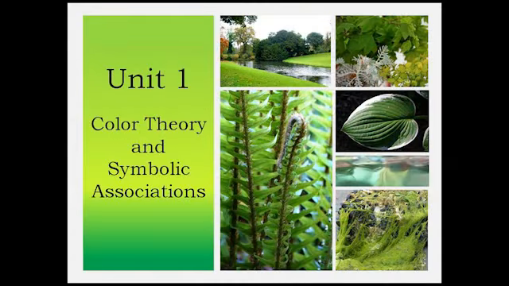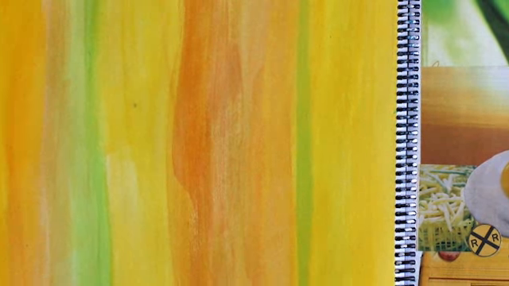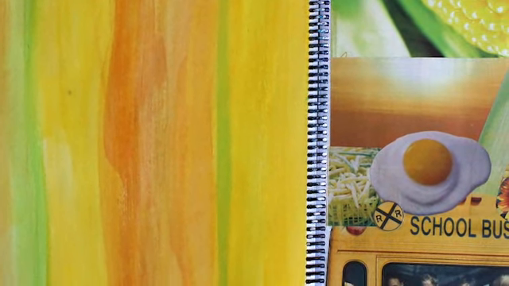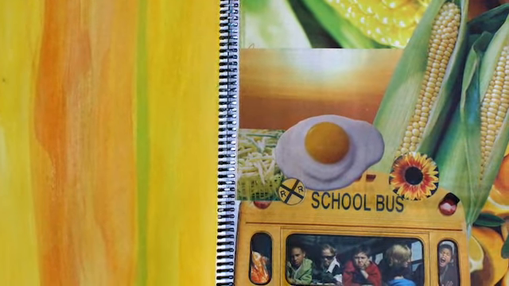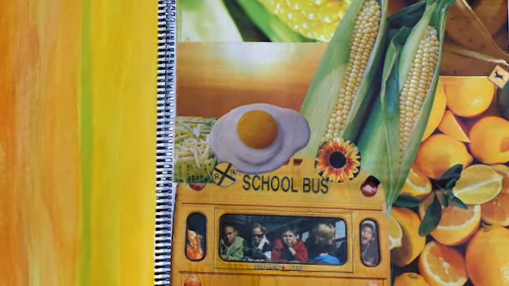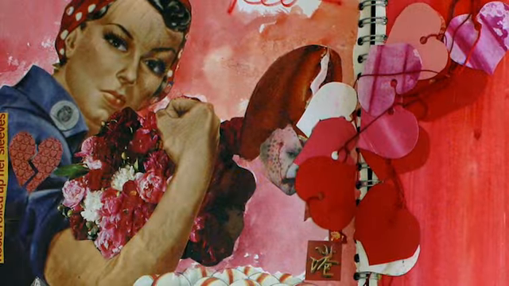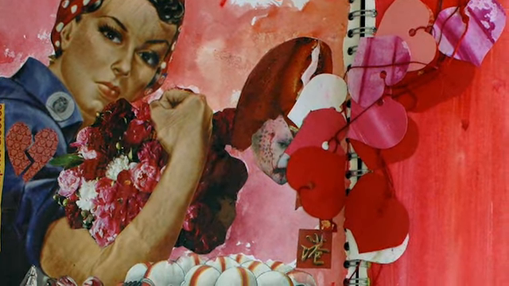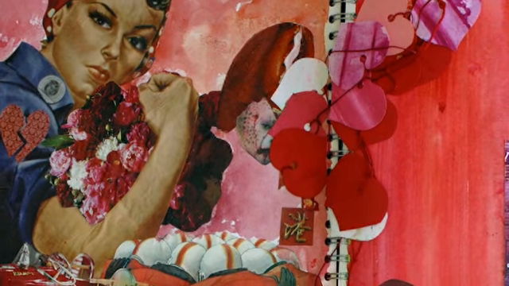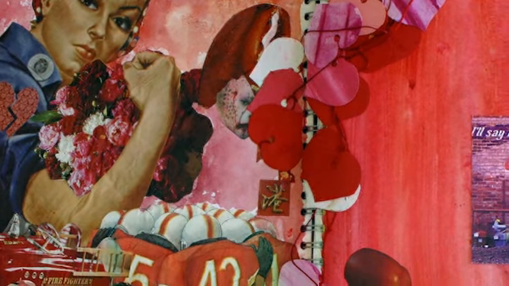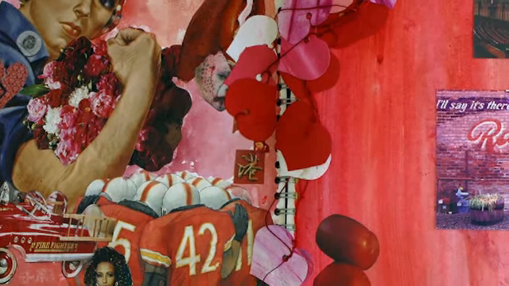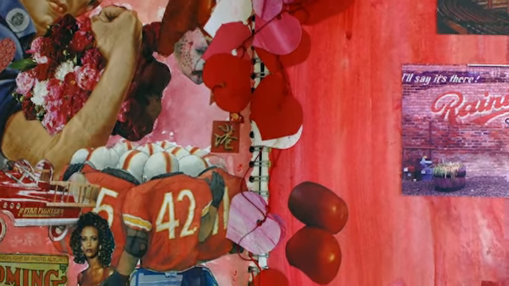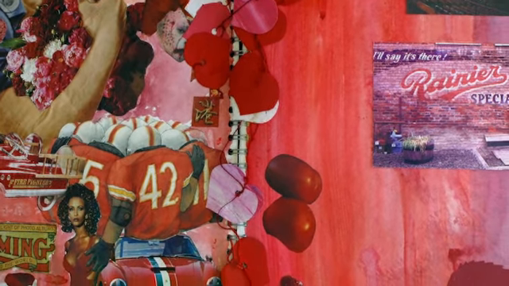In Unit 1, Color Theory and Symbolic Associations, we're going to be looking at and studying every color in the spectrum. So we're going to look at and work with yellow, orange, red, violet, blue, green. And it's amazing to me to think about how many historical associations, symbolic associations people have had with these colors for thousands of years. And I think that most people find that there are many contemporary associations that they also find with the same colors. Unit 1 is really going to help you develop a whole new way to look at colors.